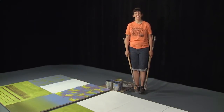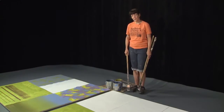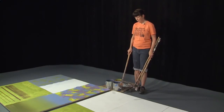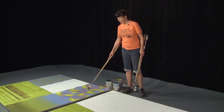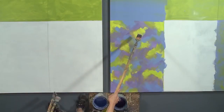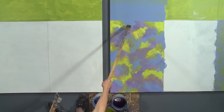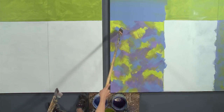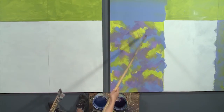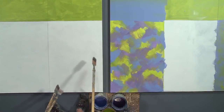I'm Sarah Lee, and today I'm going to demonstrate a scumble painting technique for you. That's with three colors. So to begin with, what makes a scumble different from any other painting technique is the fact that it's very brushstrokey. You still have the integrity of each color. You'll see the chartreuse, the lavender, and the very warm blue here. We see all of those throughout, but we do see where they tend to blend just a bit when I work them together. So we'll get started.